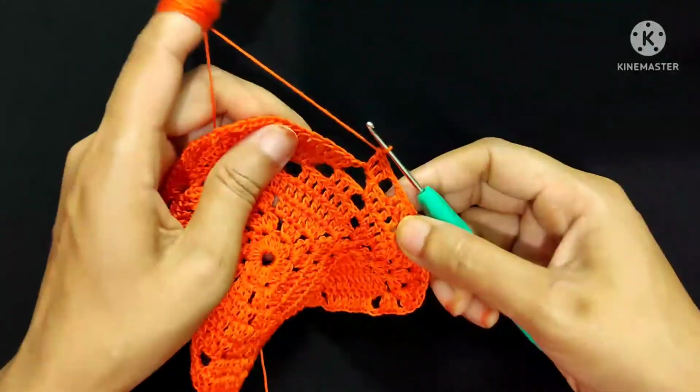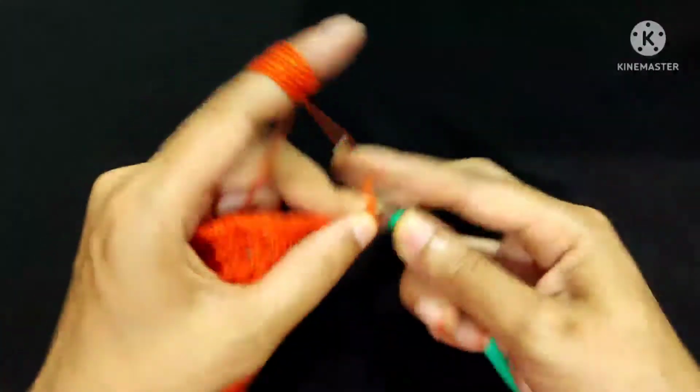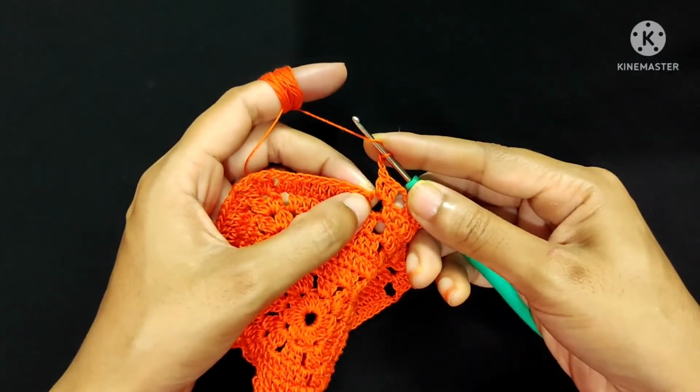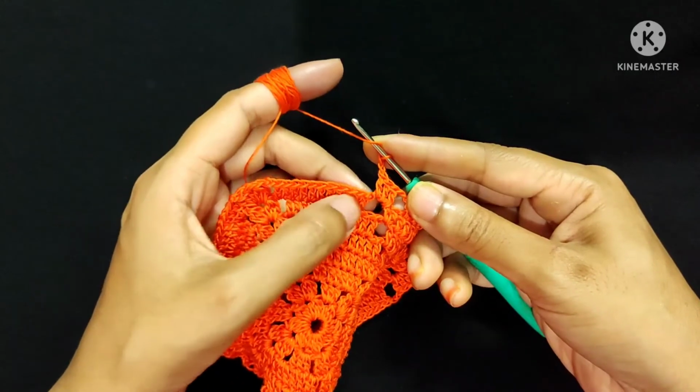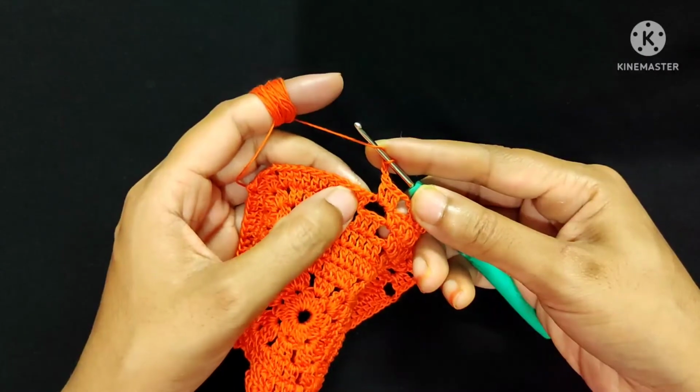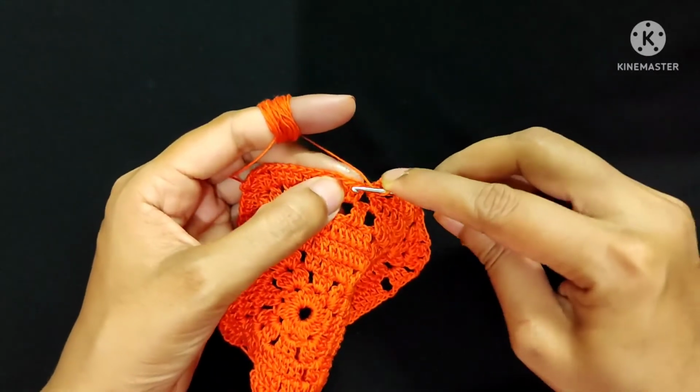1, 2, 3, 3 double crochet, now chain 2, 1, 2, 2 chain stitch. And now I will skip these 2 double crochet. And I will make 7 double crochet into the top of next 7 double crochet. And I will start from 3rd double crochet. 1, 2, 3, 3rd double crochet.